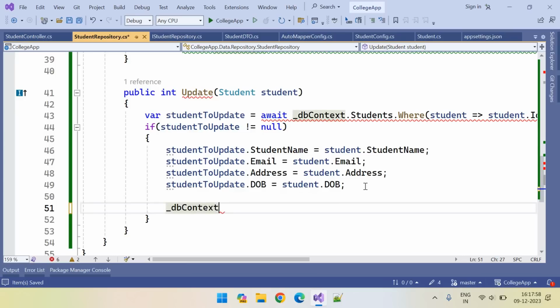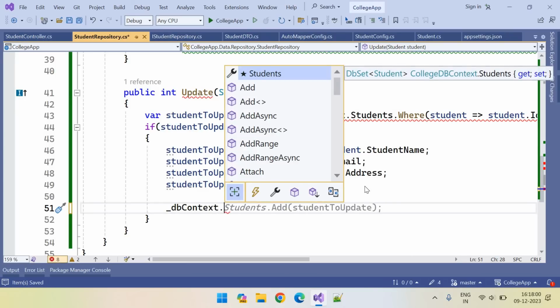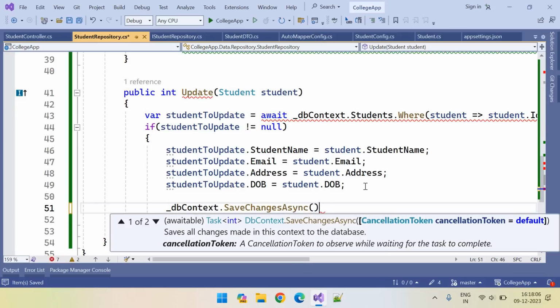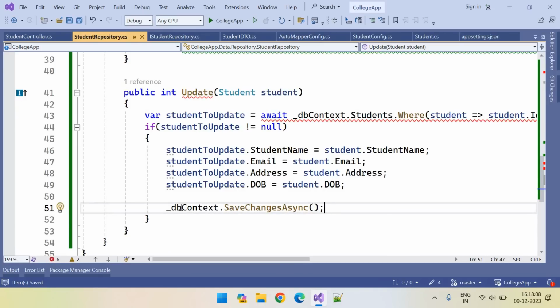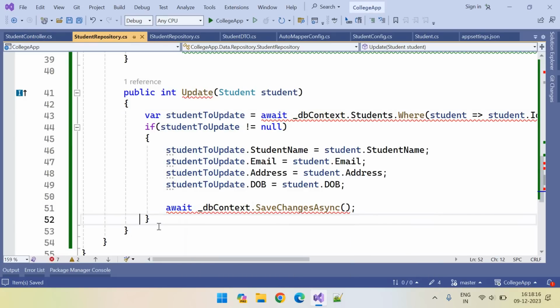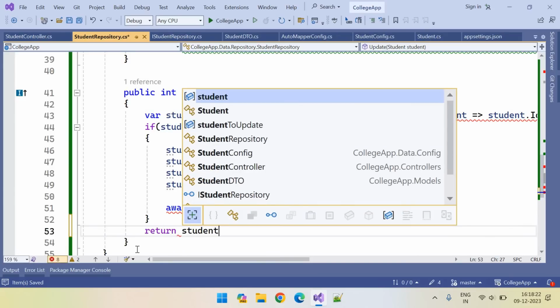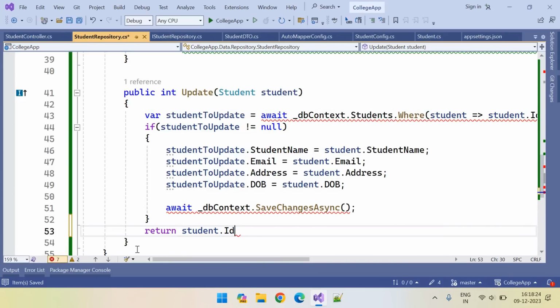_dbContext.SaveChanges. SaveChangesAsync. We need to await this. So once saving is done, let's return the student ID. Return student.Id.